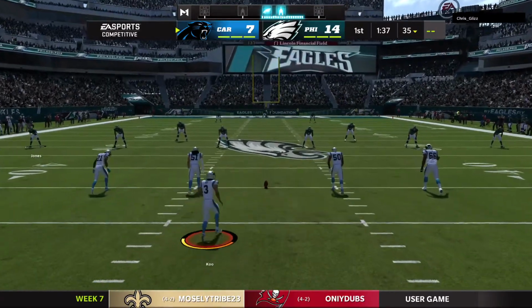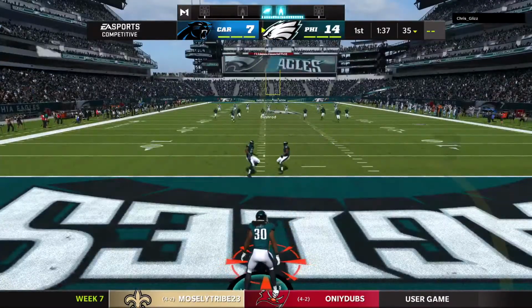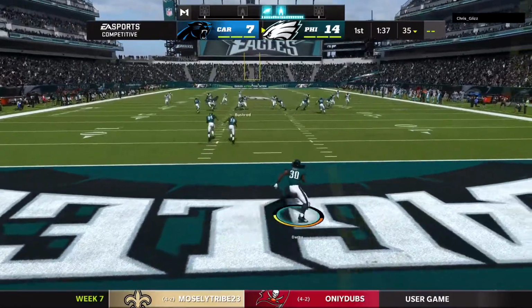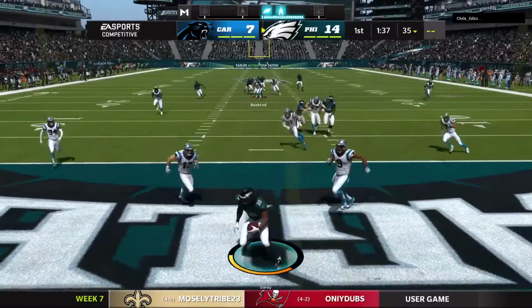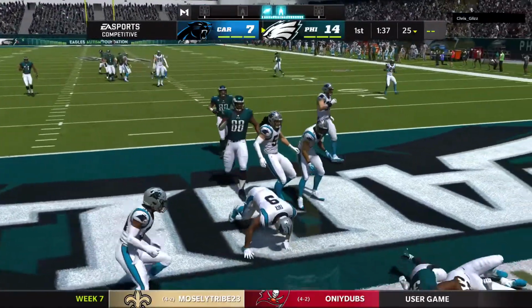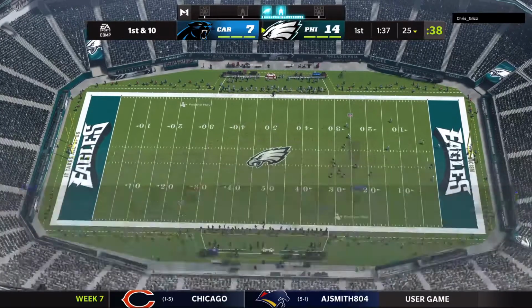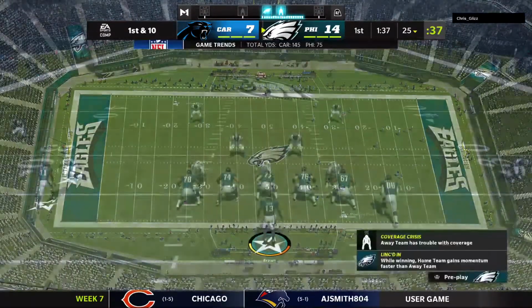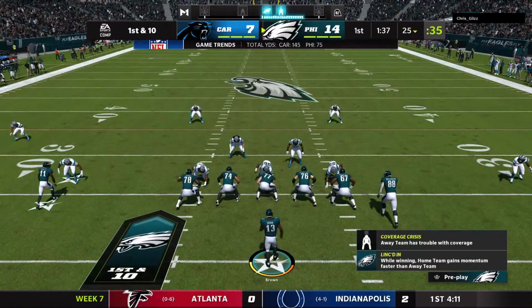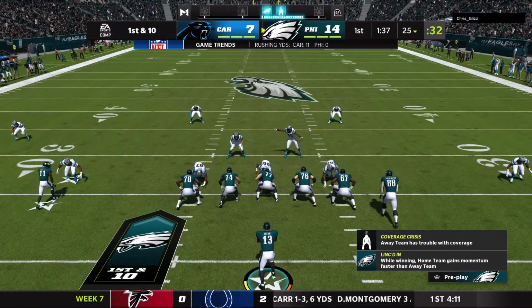Following the touchdown, here's Koo to kick off. Well, from deep in the end zone, he's going to bring this out. Take over 1st and 10 at their own 25-yard line. The Eagles offense set to begin their next drive. And for them, a touchdown their last go-around. Obviously, they'll be hoping to do that again.